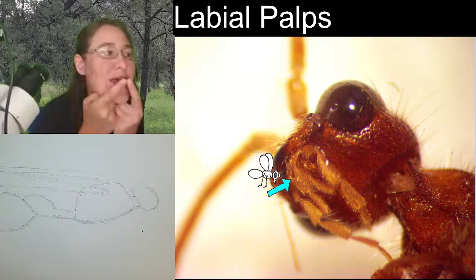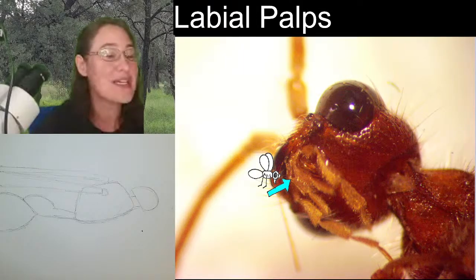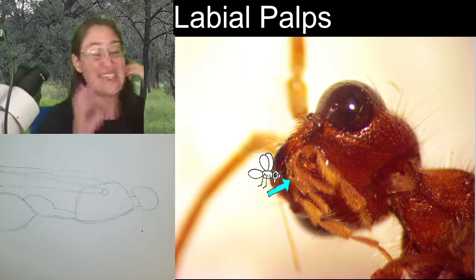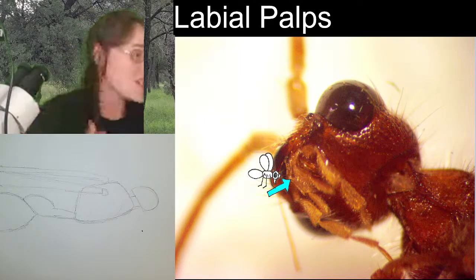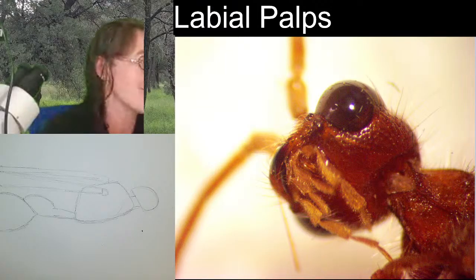And when they're all working at the same time, that helps our velvet ant significantly to eat and push all that food into its mouth. And I love that its palps are so giant. Okay, now we can go back to looking at it from a lateral point of view.